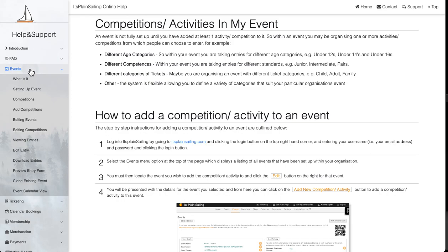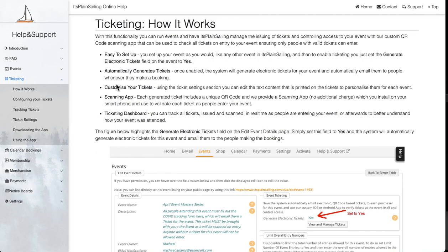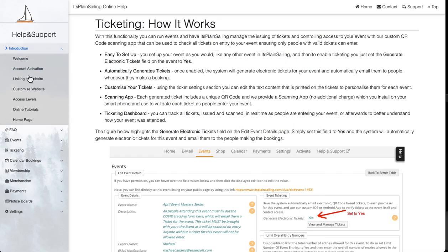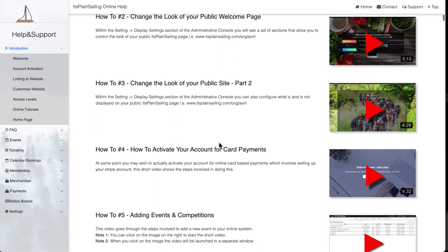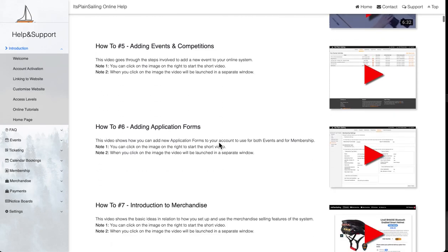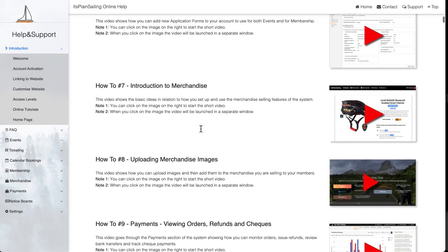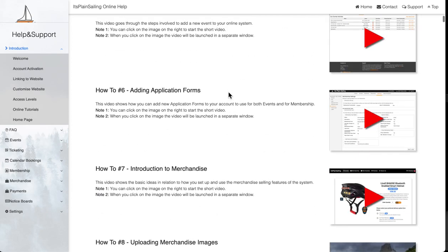Likewise, if you are using a ticketing system, you can read all about that, how to set that up and how to use it. And then for calendar bookings, memberships, merchandise, payments, etc. Also, if you look underneath introduction and you click on online tutorials here on the left, you'll see that we've prepared quite a few videos like this that explain how to use the different aspects of the system, how to set up merchandise, how to refund payments, how to use the membership functionality.